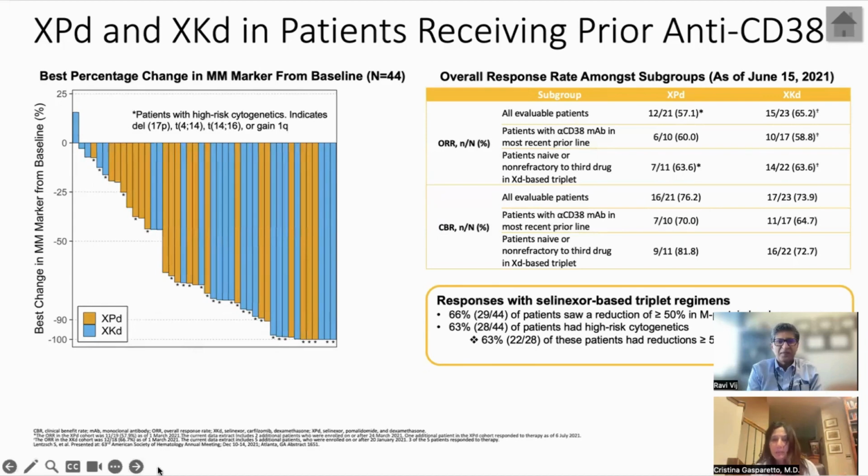And so it became clear, and even to my surprise, I was kind of concerned at the beginning, but when I started to use it, I had patients sustaining for a few years and with excellent responses. And it was clear that the selinexor was effective, but the key was that it was given only once a week. And as I mentioned, the three categories of toxicity were real, but mitigated. So the majority of patients had the nausea, the fatigue, the GI discomfort, the low blood count, but mitigated by the fact that now the selinexor was given only once a week. So the majority of patients were experiencing grade 1 and 2 toxicity. And so it was definitely very manageable, and patients were able to sustain therapy for a long time.